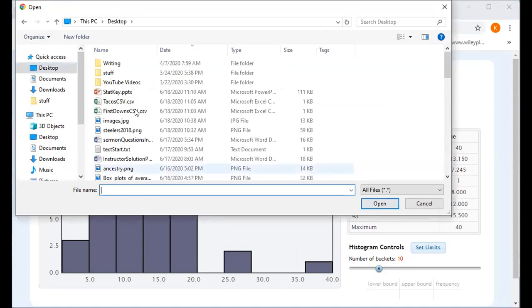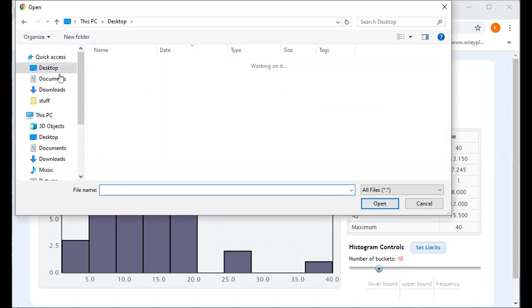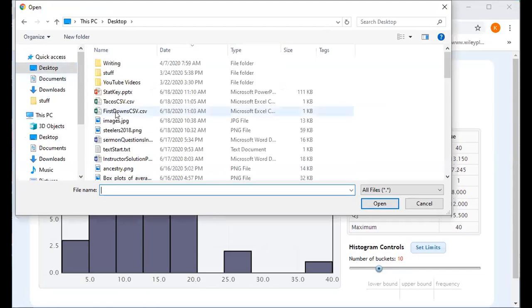And you can see here I've got a file on the desktop dealing with the Steelers' first downs. Now notice, it's very important to realize that this file that I created in Microsoft Excel has been saved in the CSV format, comma separated values. I'm going to double click on that.